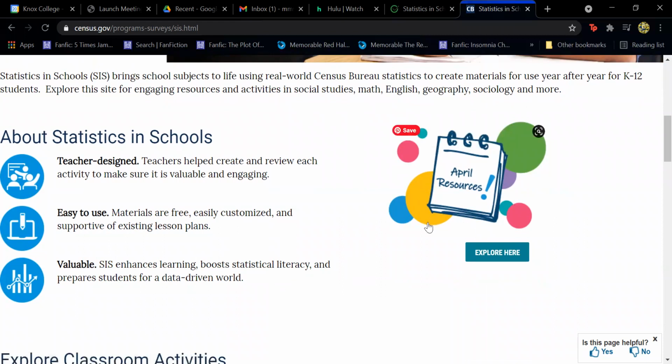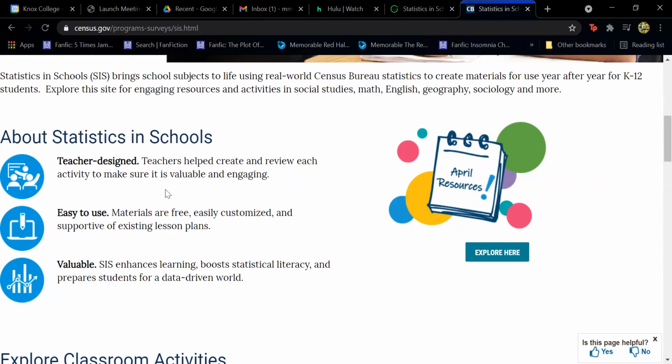And also, kind of a fun fact is that it has different resources for different months. I think right now, we just finished or just entered Black History Month and Hispanic Heritage Month. So there are going to be a lot of different resources within these different months. So it's actually kind of cool that it keeps up with that.